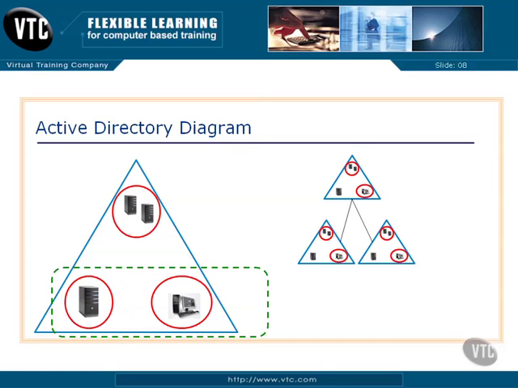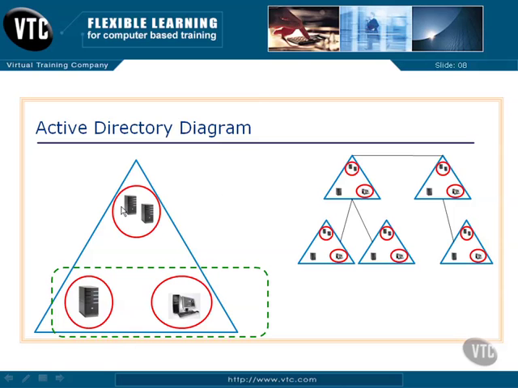But technically a forest is a collection of trees, so we could have another tree with a different DNS namespace, and we could connect those two trees at the root, and then we would have a forest. Now, let's go back just a minute. That can get confusing, but if you read the various documentation out there, basically a tree is a collection of domains that are in a subdomain relationship to each other, and all of your collected domains become the forest. It's easier to think of a forest when you have more than one tree.